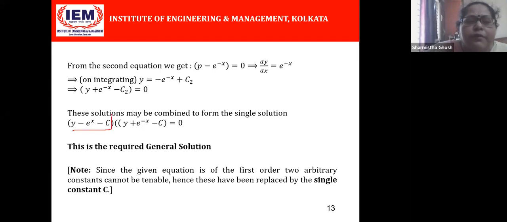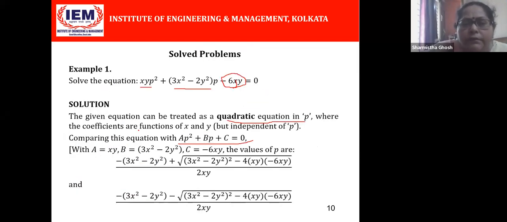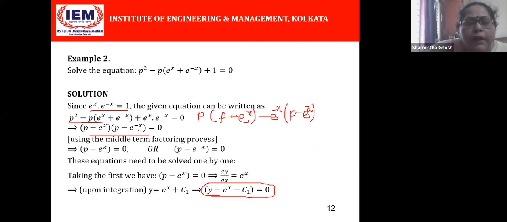This is the solution to the first part, and this is the solution to the second part. So this combination, see, actually what is happening, if you come over here, just a moment. Yes, your original equation is equivalent to this: p minus e to the power x multiplied by p minus e to the power minus x equal to 0. So now see, when a times b is 0, either a is 0 or b is 0, any one is going to happen. If this one happens, you get that solution. If this one happens, you get the other solution. So finally, you just combine, and that is going to give the solution of the final equation.